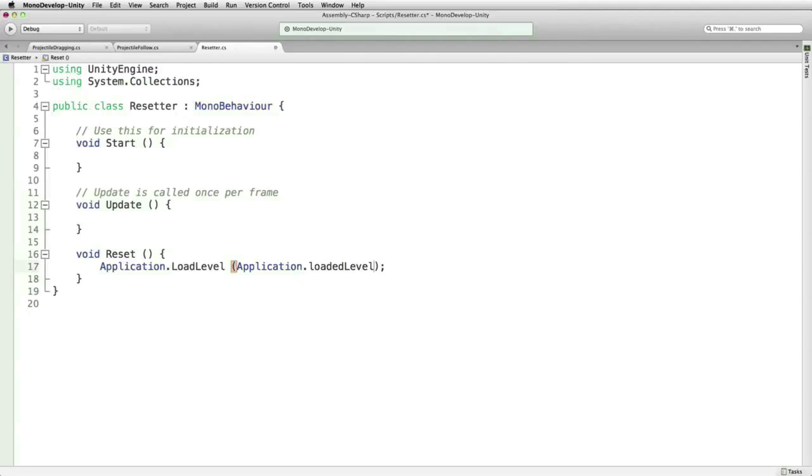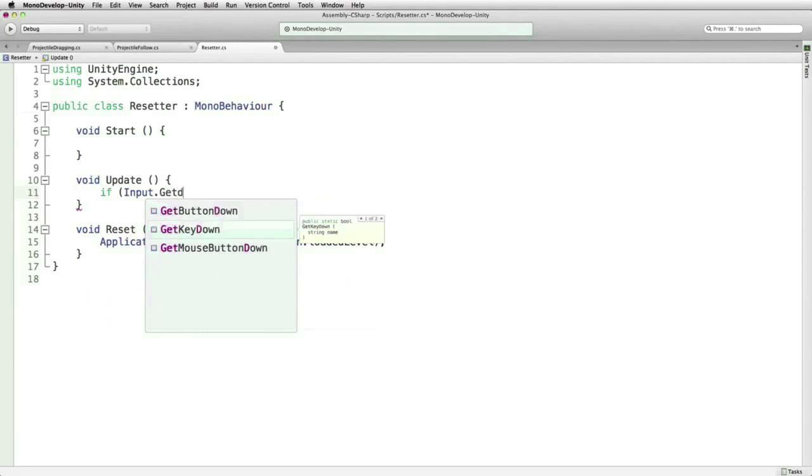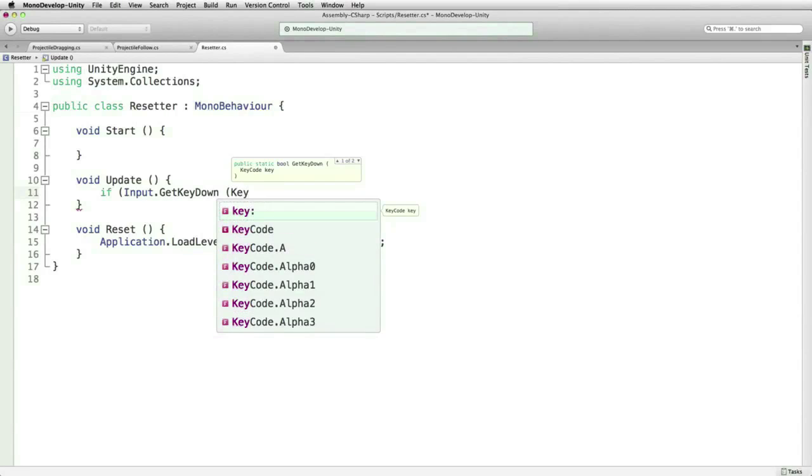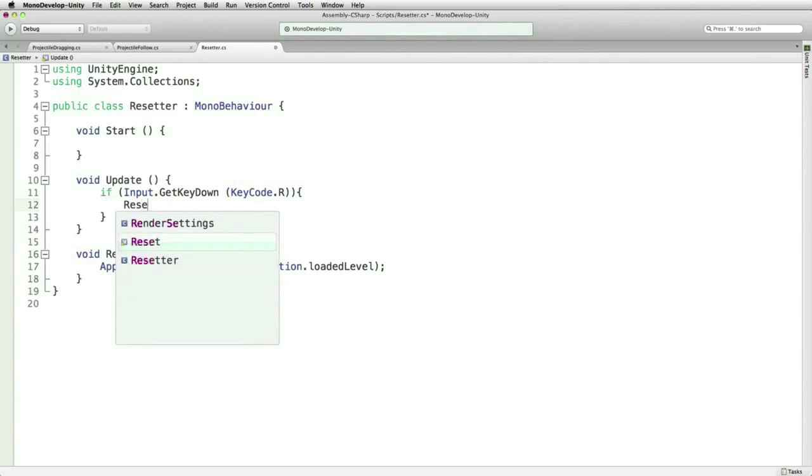Well, the first way I want to be able to call this is if I hold down the R key. And so we're going to look for that in update. I'm going to get rid of the comments here because we all know what they are. So in update, I'm going to say if my input is the get key down, and that key has the key code of R, what if we have the key code R? Well, then we want to call reset. So that's the simplest thing. We've now set up a script that anytime the player wants to reset the game, we can just hold down the R key. The next bit of code is, what if we leave that bounding box?